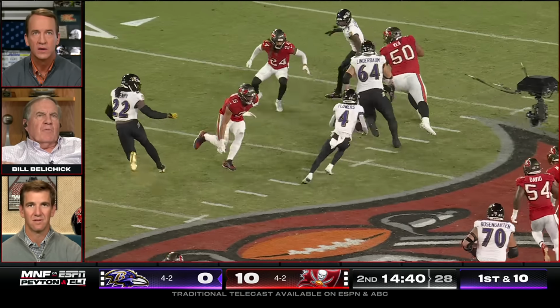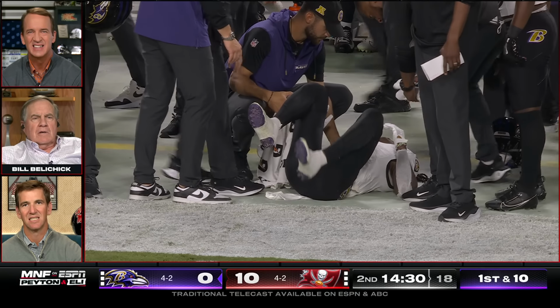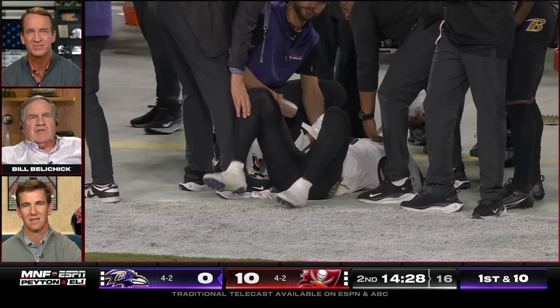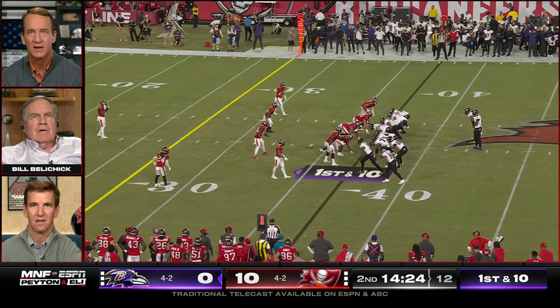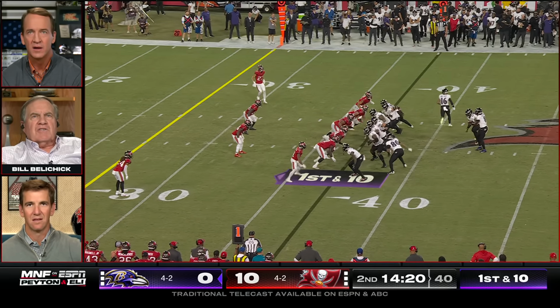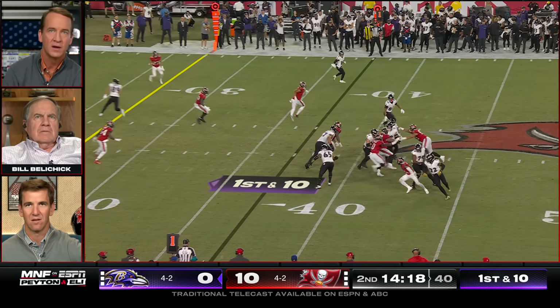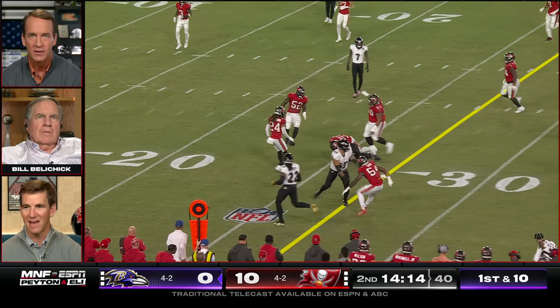And so really Baltimore can make a good adjustment on that by getting the ball inside, whether it's Lamar keeping it off that fake sweep or cutting it back here. But it looks like Tampa's really intent on keeping the ball in the box best they can. And that'll keep those big guys from pulling on the smaller ones. Oh, great run. Hard to stop that.